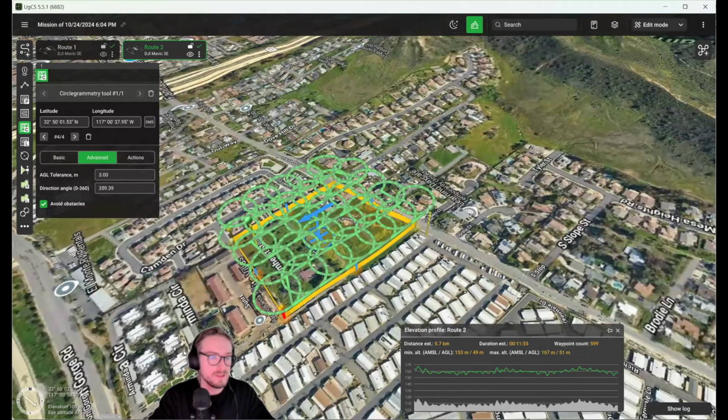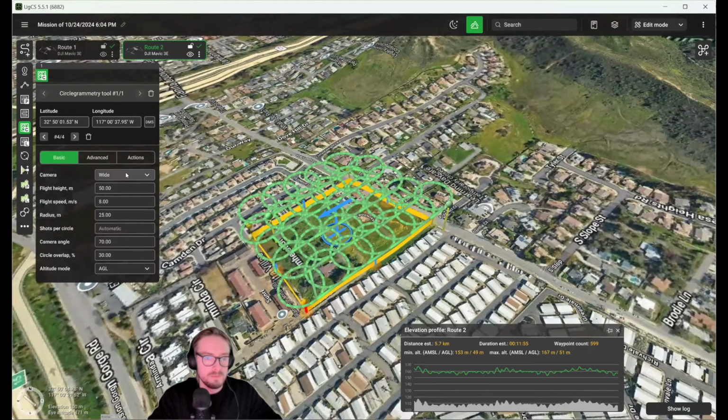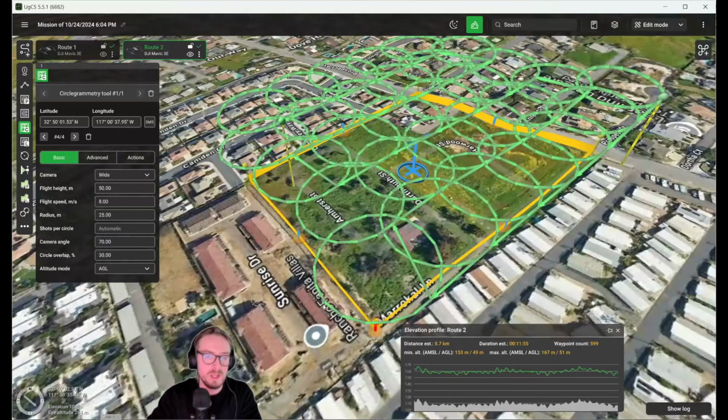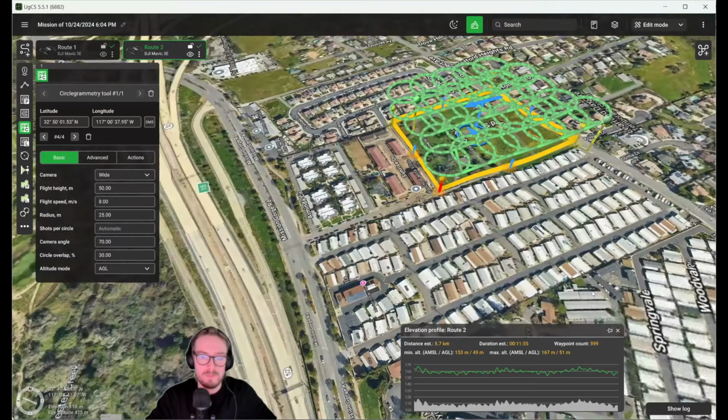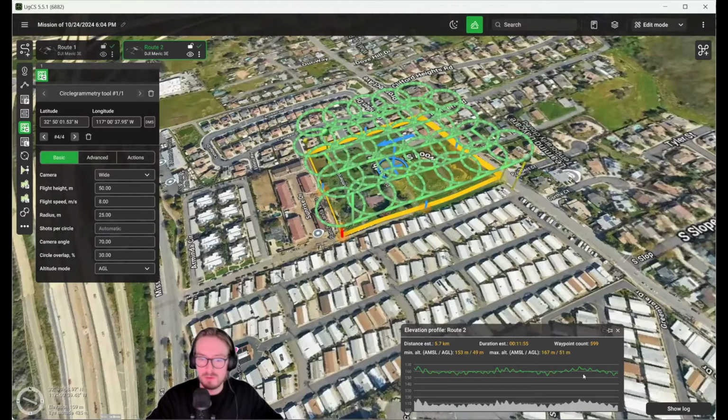And now let's get back into it. So this is essentially how you can plan the basic Circlegrammetry mission. I think all the parameters I went through and explained, so all the parameters you can play around with. For the circle radius, at least initially, I would recommend setting this to something like half of the altitude. That's, well, as a rule of thumb. Maybe some of you will disagree. Some of you might want to use a larger value. That's completely fine. That's just something which I was also using initially. So this is the Circlegrammetry tool in essence.